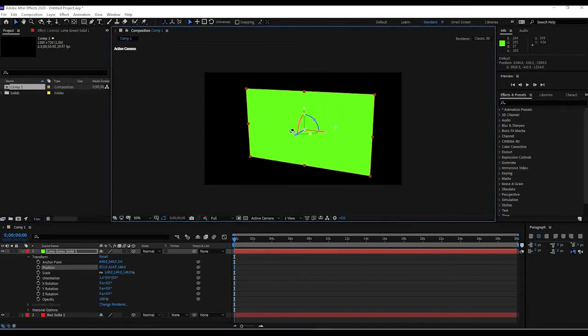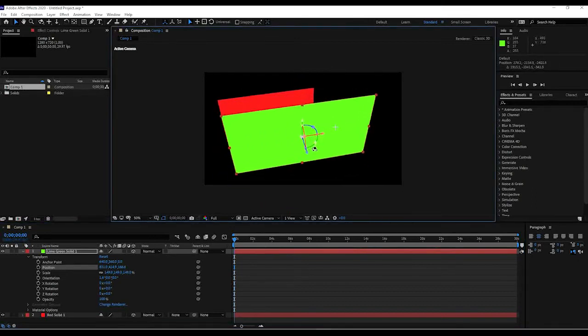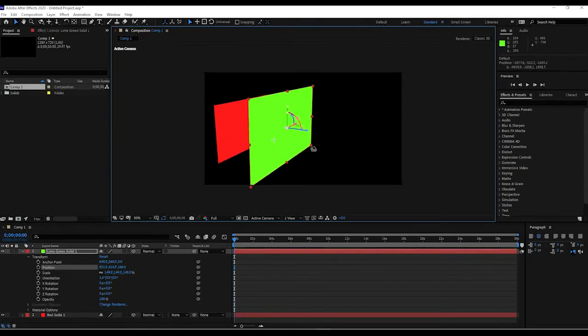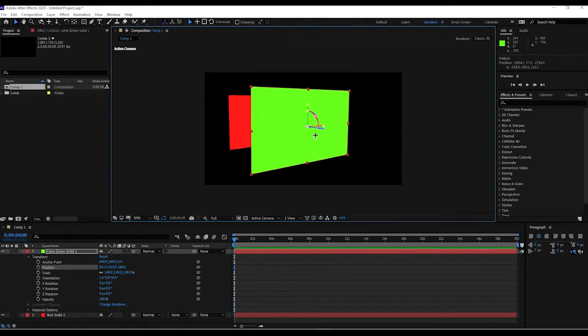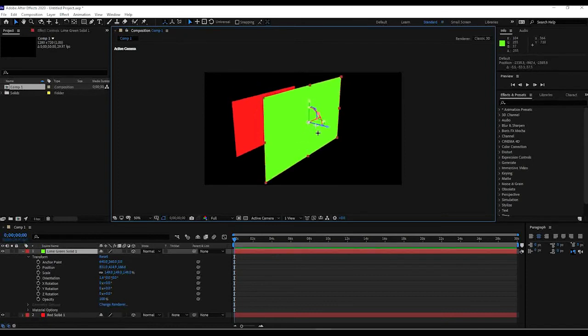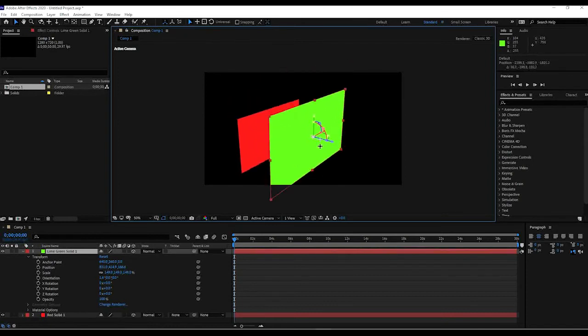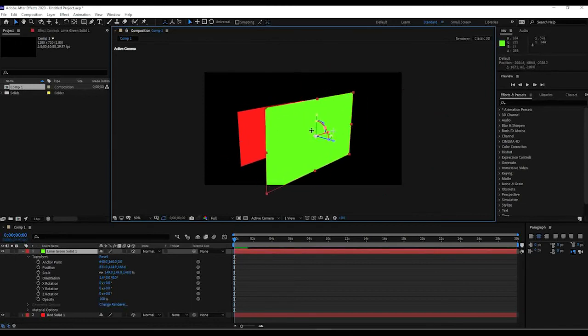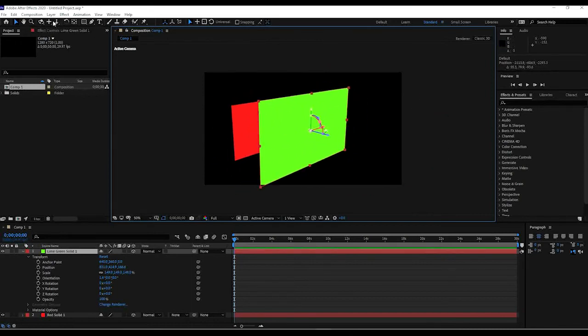Now a shortcut to getting to the orbiter tool is to hold down the Alt button on the PC, okay, and with the left mouse button you can click and drag around like this. With the middle mouse button or the scroll, you can press down and you can go up and down, left and right, like that. So you don't have to keep clicking up here to get everything you need.